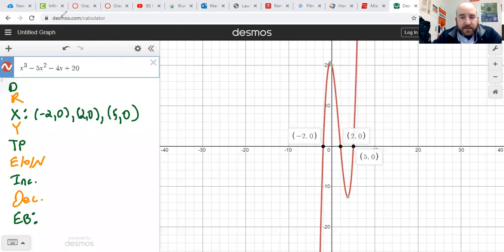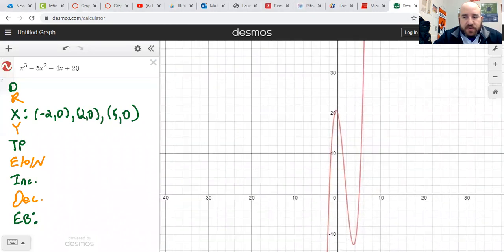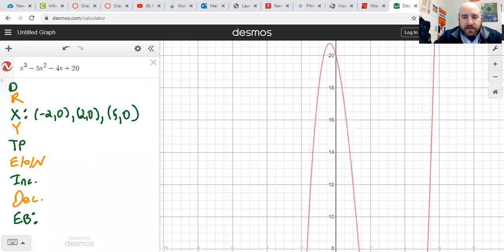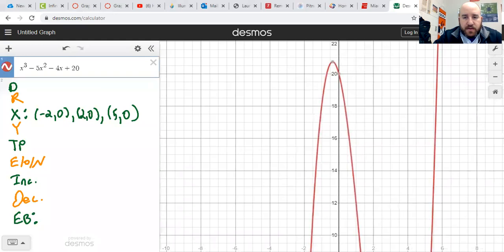Going back to our y-intercept now, (0, 20), where it crosses the y-axis. It's pretty close. If you need to zoom in there to verify, yeah, we can see that's where it crosses the y-axis. You should know it's where it crosses the y-axis because my x coordinate is 0. I haven't gone left or right. I'm on the y-axis. So that's my y-intercept. Let me change to orange. So my y-intercept is going to be (0, 20).